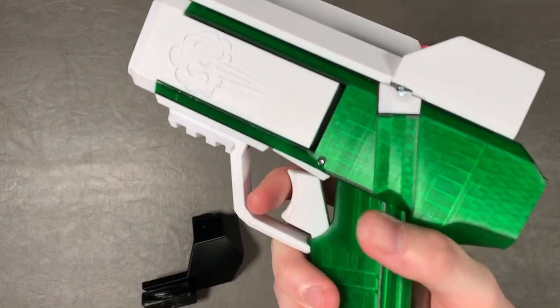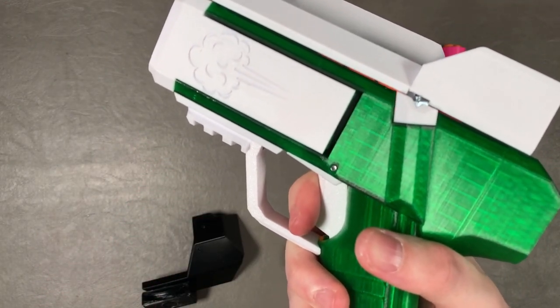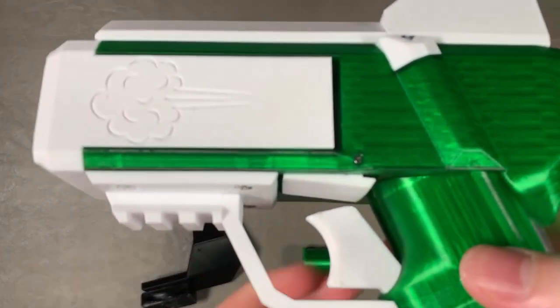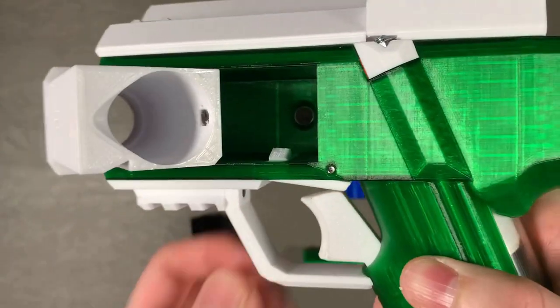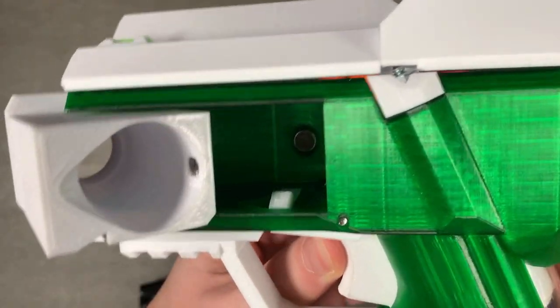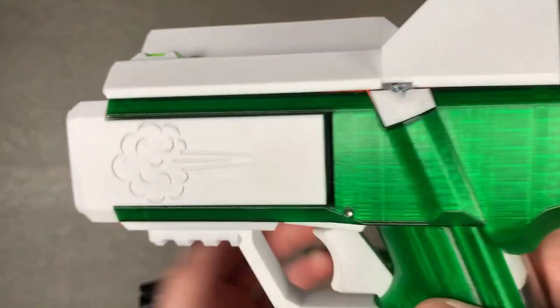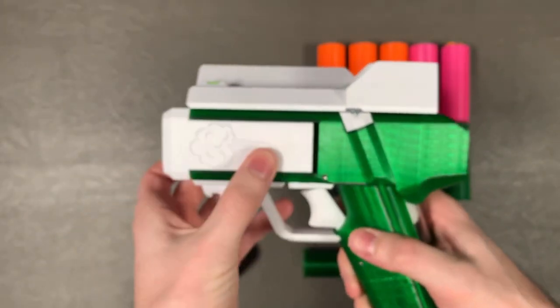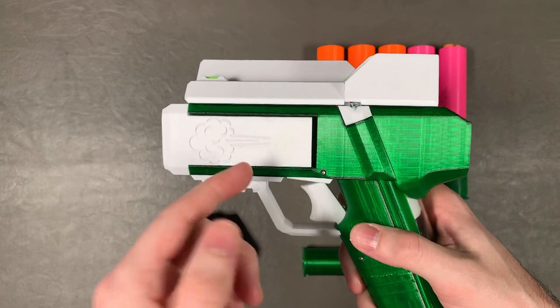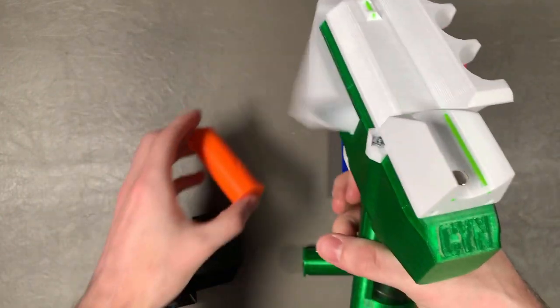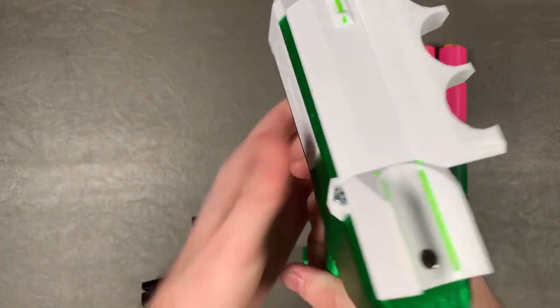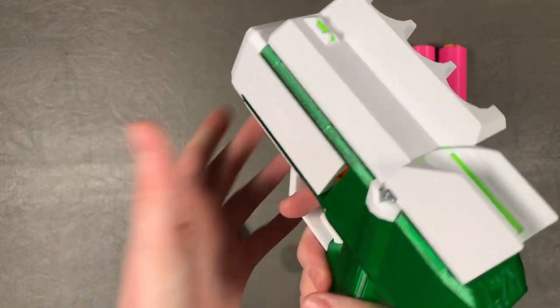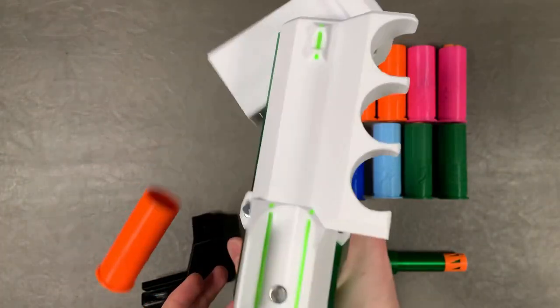When you first pull the trigger back, it fires the blaster. But when you pull all the way back and hit this little ramp up top, that releases the latch. The magnets with reverse polarity shoot out. When I'm holding the blaster like this, you're not going to see a shell fly out. If I hold it sideways, you might get a little more breaking action. But still, a little bit of your own force to throw it out would be required.